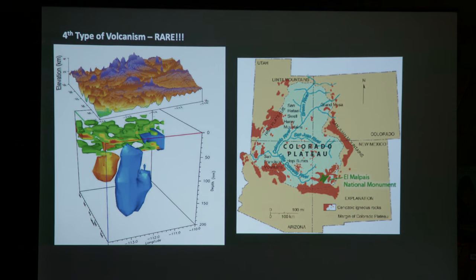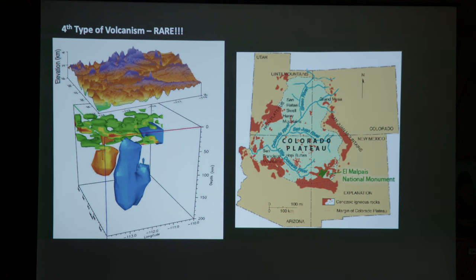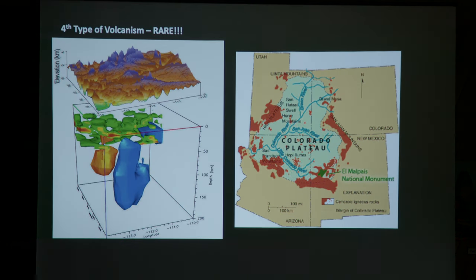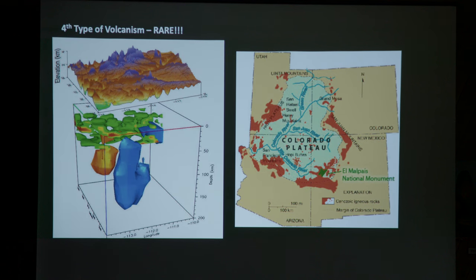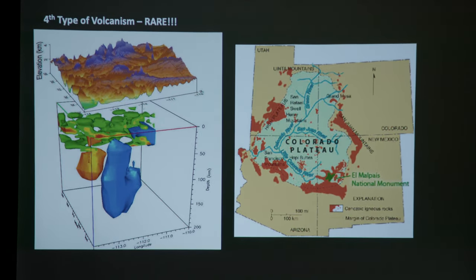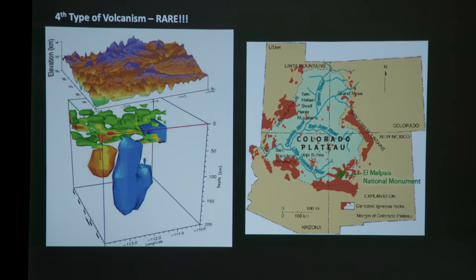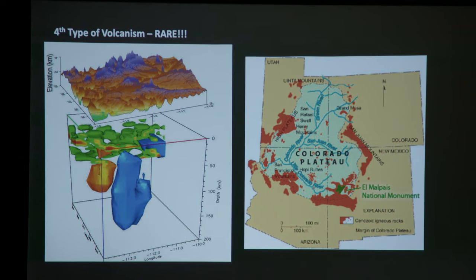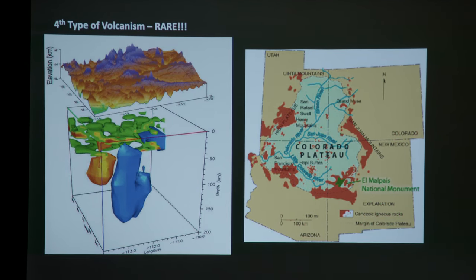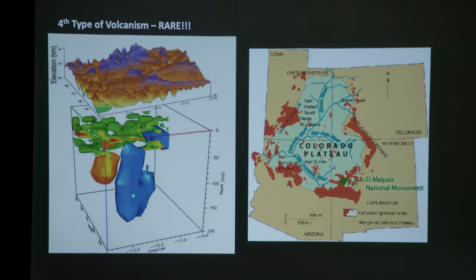All right, at long last, we are here at why we have volcanoes in St. George. This is a new area of research. It's still controversial, it's still being studied, but it comes from the field of seismic tomography, where scientists are studying earthquake waves as they move through the mantle and the crust. And they wanted to understand what's going on below the Colorado Plateau. Why is it rising? What's going on down there? And they found this huge structure.